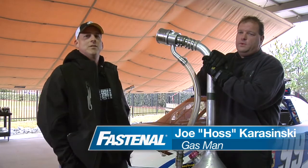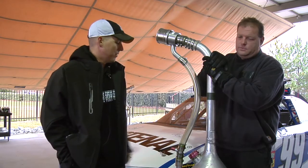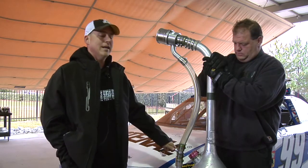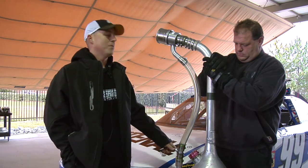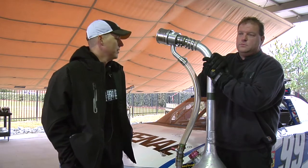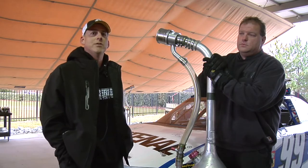We're here with Haas, gas man on the 99 Blue Team. What he's holding here is a fuel dump can that we deliver Sunoco racing gas with on Sundays. Haas has to carry 180 pounds worth of fuel every pit stop off the wall, deliver it to the car and back every time. So obviously it takes big guys like Haas to do that — it's a lot of work, a lot of strain on the back.